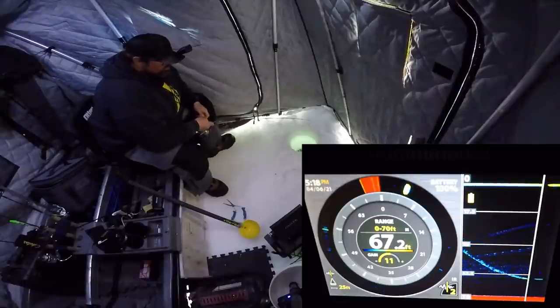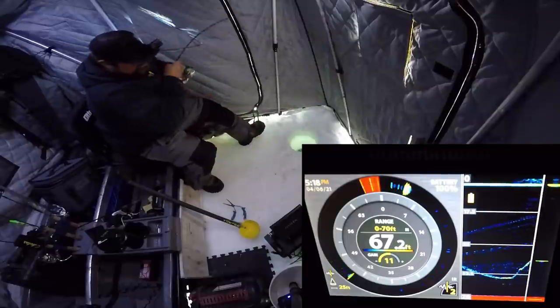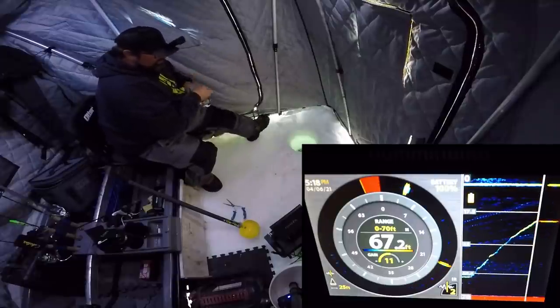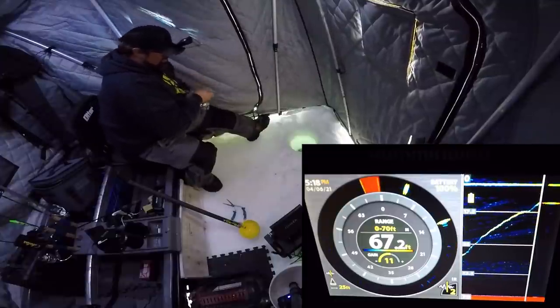He either ate it. I think he ate it. I think he has it in his mouth. He does too. He ate it. He was swimming at the same speed as my jig that should be falling, because all of a sudden the mark stopped moving and so did my jig. And I was like, it shouldn't be at the bottom yet. That's funny. Oh, that's awesome.